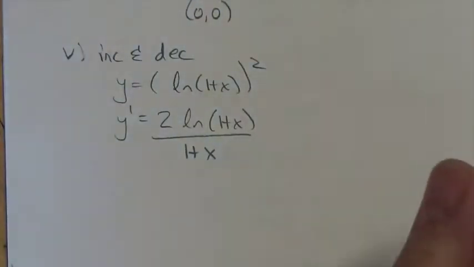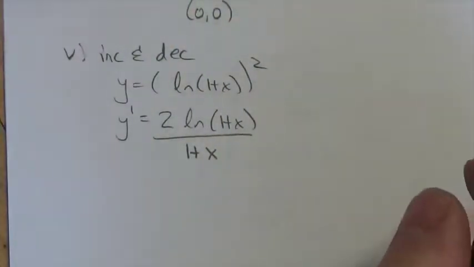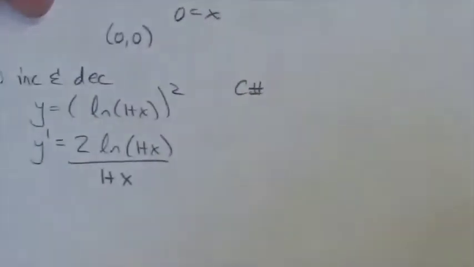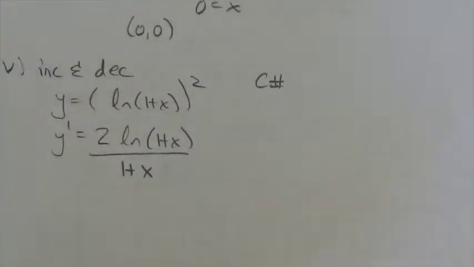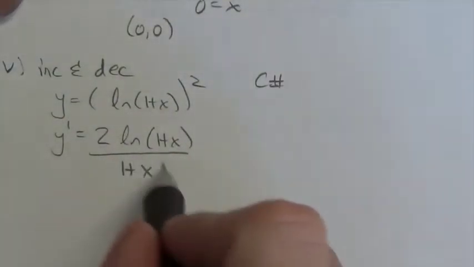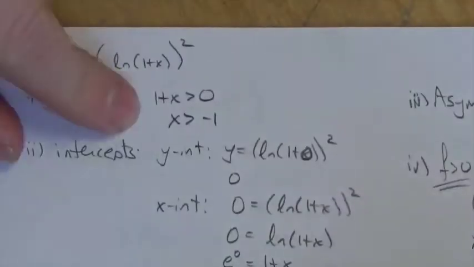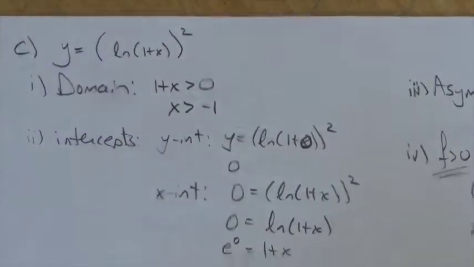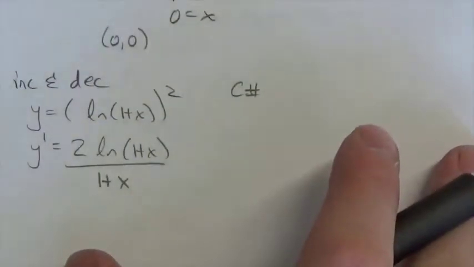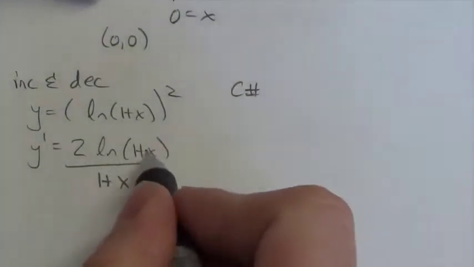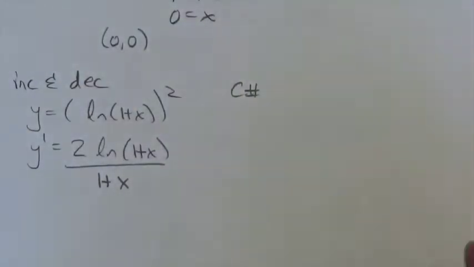So now I'm looking for critical numbers to start off with. My critical numbers are going to occur when the derivative is either 0 or undefined in the domain of the function. Now it's going to be undefined at -1, but I don't get -1 in the domain of the function, so that's actually not an issue. That's not a critical number. That's still an important number when I'm looking at the intervals. I'm going to use it, but it's not a critical number. That isn't a possible max or min.